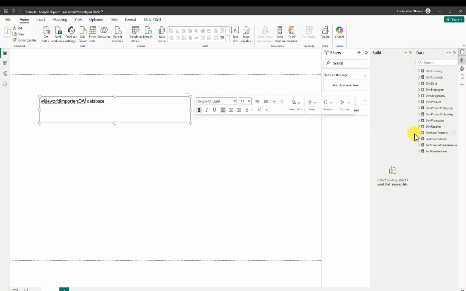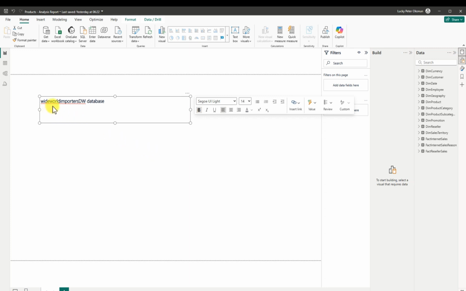I'm going to give you a dashboard like this that contains the data set, so you don't have to go the extra mile of importing the data into Power BI. Probably some of you don't have prior knowledge of importing data from a SQL database into Power BI. So I'm going to provide the data the way it is, and you just have to start following along to analyze the data.